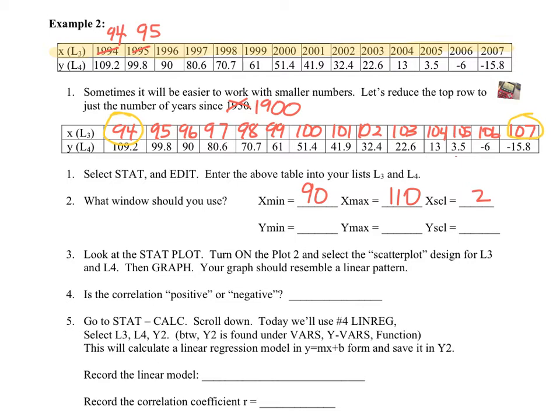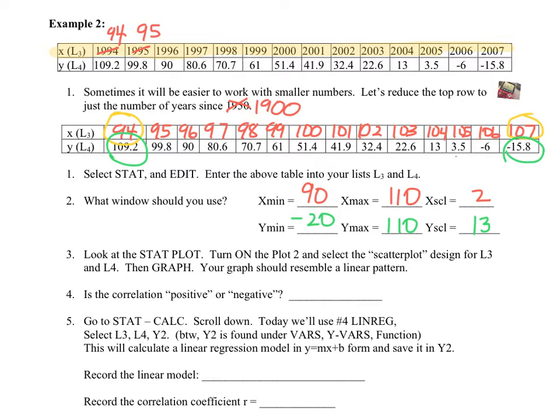And then for the other window, we want the smallest. The smaller one is negative 15.8, so we'll be using negative 20, which is lower. And then we've got 109.2, that is also 110. The difference between those two is going to be 130 over 10, so that works out to be 13 for our scale.